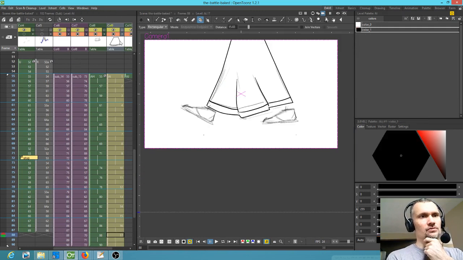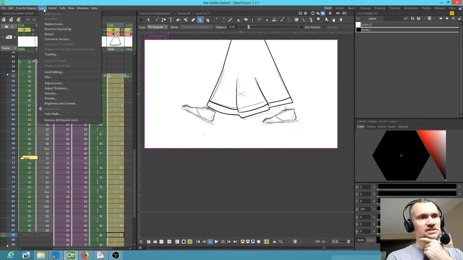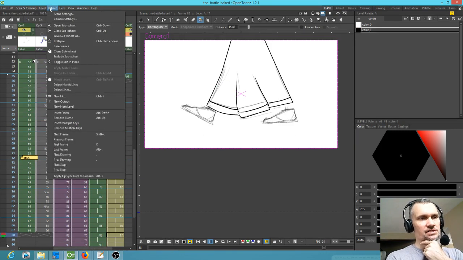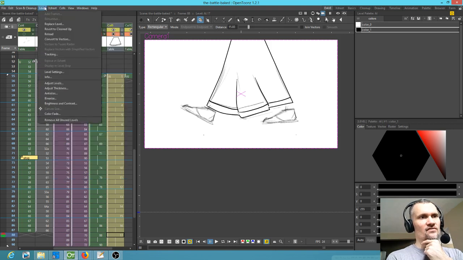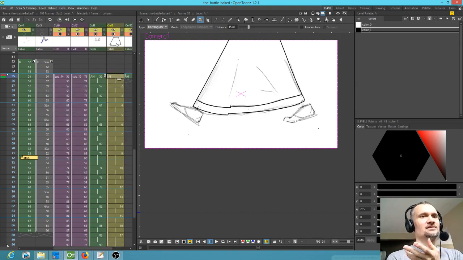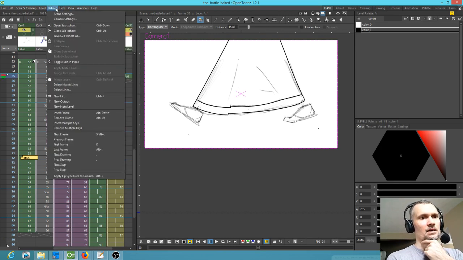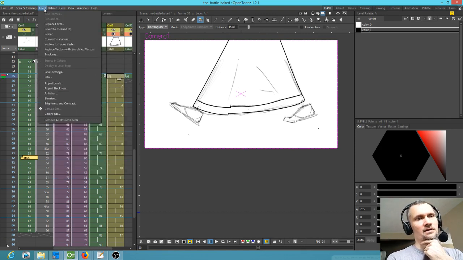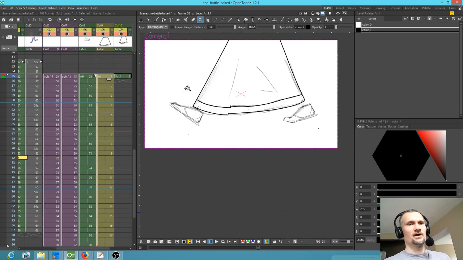What I would do is you can do this. Is it in the Xsheet? I'm looking for the option to convert. Maybe you have to select the cells, not the header. I'll bet that's what's going on. So I'm going to select the cells, and let's see which one it is here. It's probably Level. And there's convert to vectors. There's supposed to be an option here for, there it is. I'm looking straight at it, sorry. Okay, and it is cell based. Okay, so I'm going to hit Z.